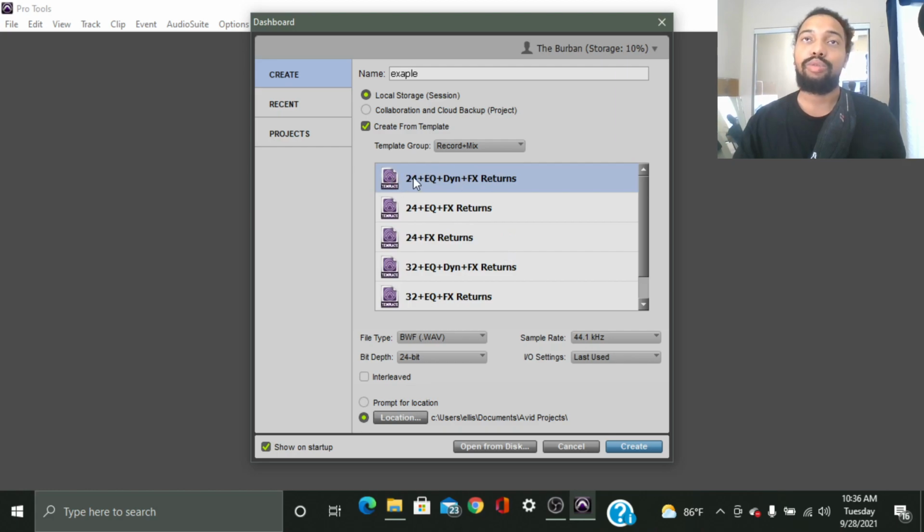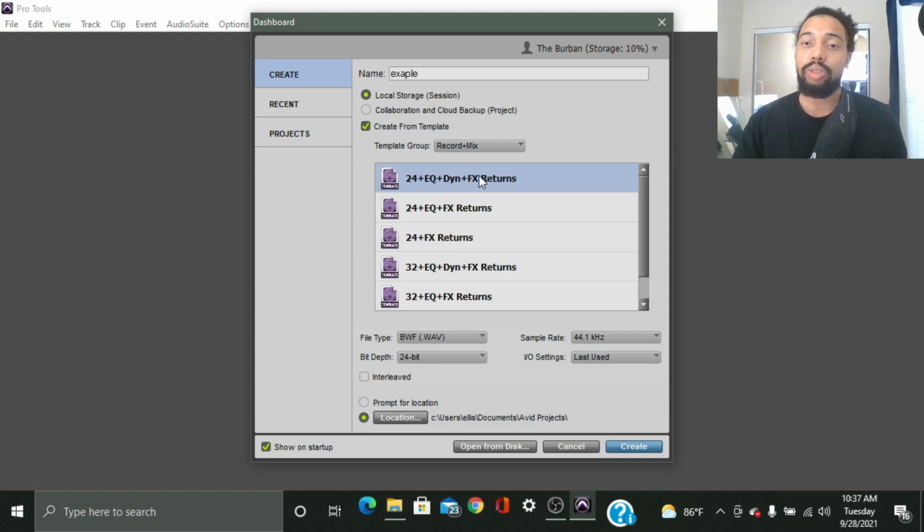You're either going to get 24 tracks or 32 tracks, and the other options are whether you want the EQ, which deals with all of the different frequencies, so you'll get a plugin for manipulating that, or dynamics, which can be a compressor, a maximizer, a limiter, a multiband compressor, and all those types of things.